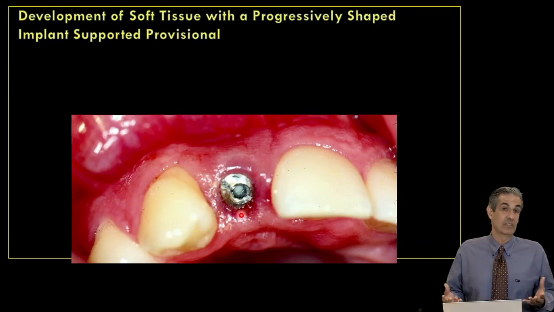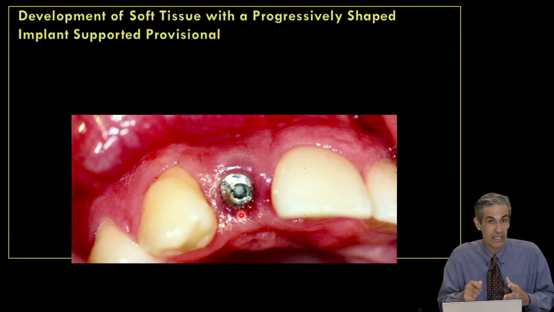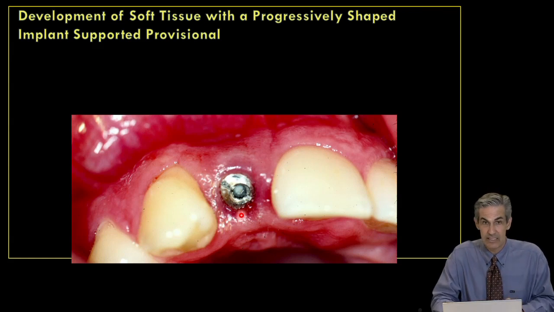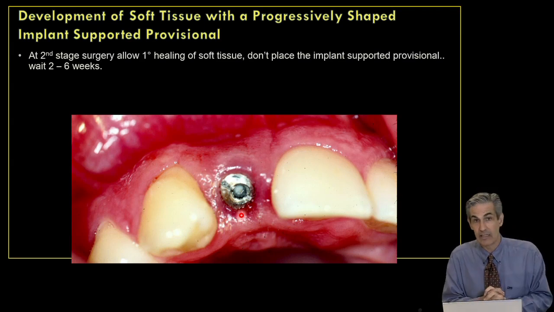And so the question always is, should we remove that? And I have a very conservative point of view. I just want to make sure the healing abutment is tight whenever I'm done, and then hopefully the tissue resolves on its own. And you can see in this case it didn't. So this case has been sitting here for really months, healing around the healing abutment.